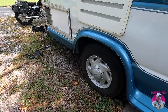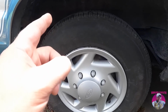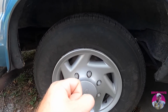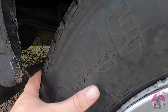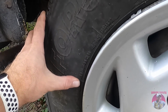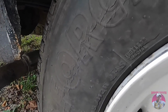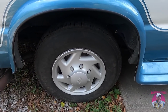So I was gonna put this off because I've been unable to find the all-terrain tires that I really, really want, but I checked the date code. These are 2016 tires, so they're 6 years old, and see right there my thumb is? There's sidewall cracking in these tires, guys, and more cracking. I don't know if that's really showing up on video, but yeah, these are scary.